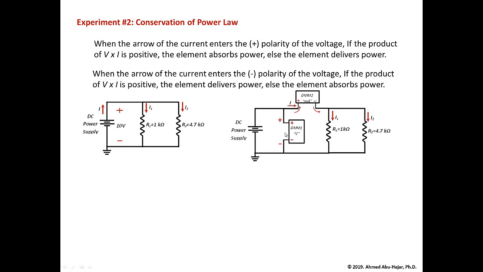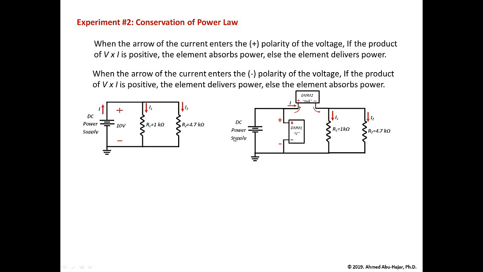To measure the voltage and the current, remember when you measure the voltage, you measure the voltage across the element. So DMM1 will be used to measure V, and we're going to connect this voltage across this element. And to measure the current, I need to break this voltage source from the circuit. By breaking it from the circuit, this portion becomes open, and then you need to connect the DMM between the power supply and the remaining part of the circuit. So that's what we did here. We break the power supply from the circuit, and then we send the current to go through the DMM, and it leaves the DMM into the rest of the circuit.